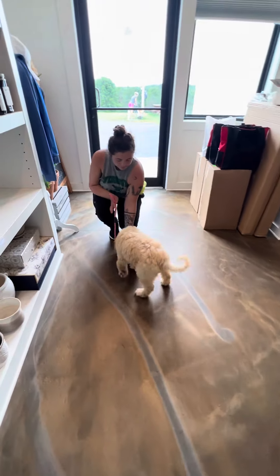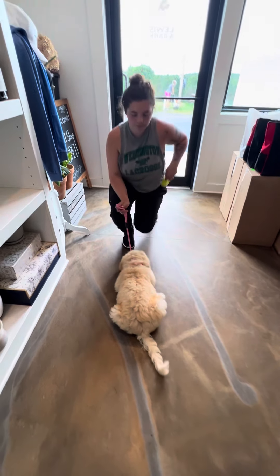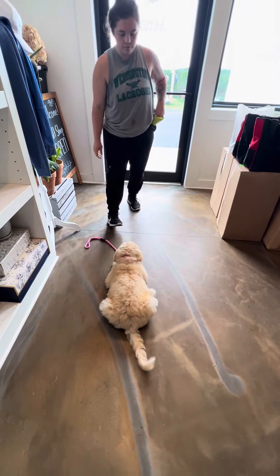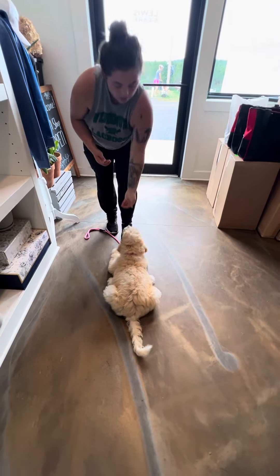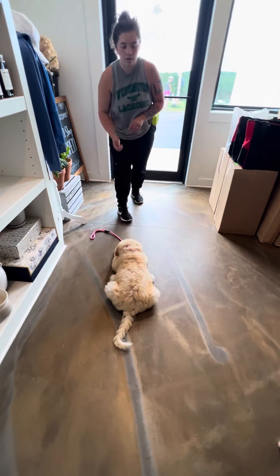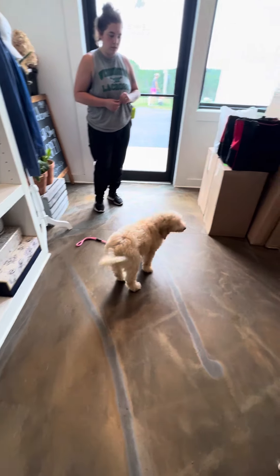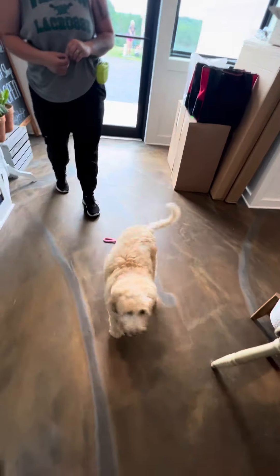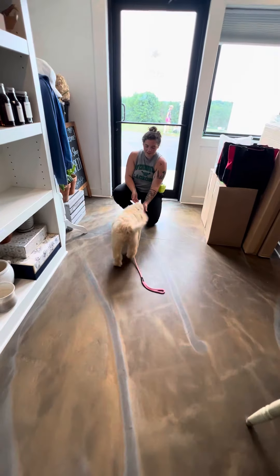Kind of help lure her a little bit at this stage. Down command — at this stage we're really just pointing to the ground, sort of luring their nose to the ground with a treat. And then you do not give them the treat until they do the motion that you've asked for. So we wait until their belly actually rests on the ground, then we say yes and give them the treat. When we say yes and give a dog a treat, pretty soon the word yes is just like getting a treat to them. It's called marking the command.